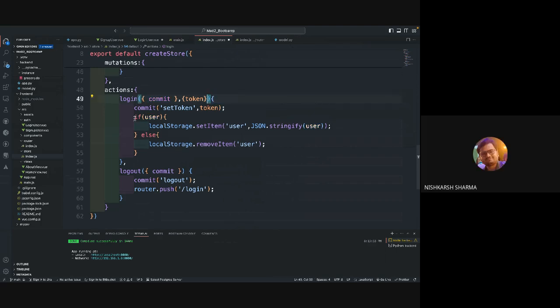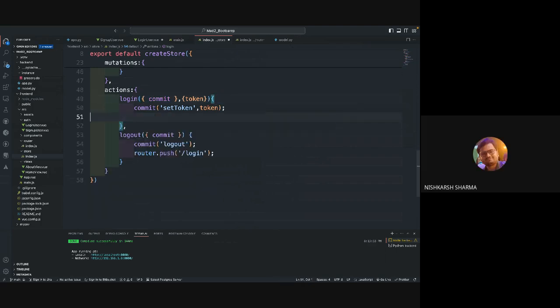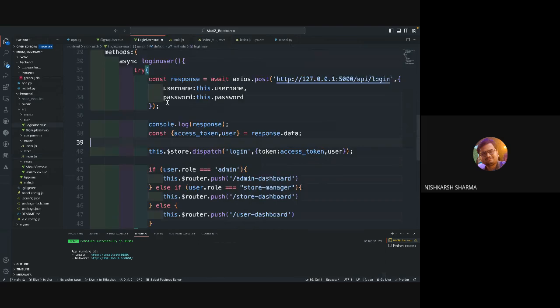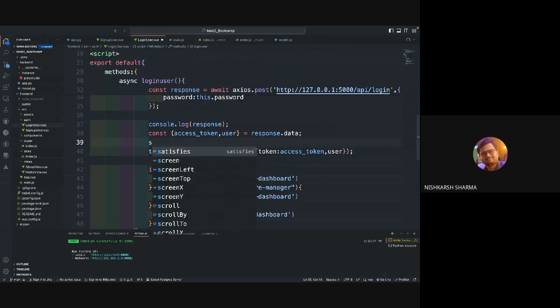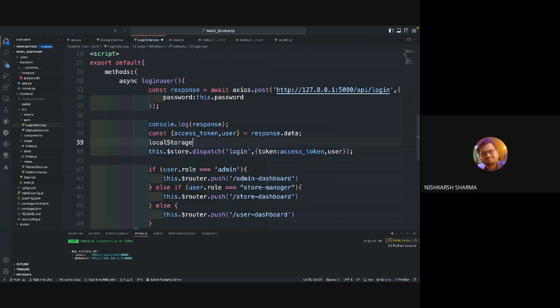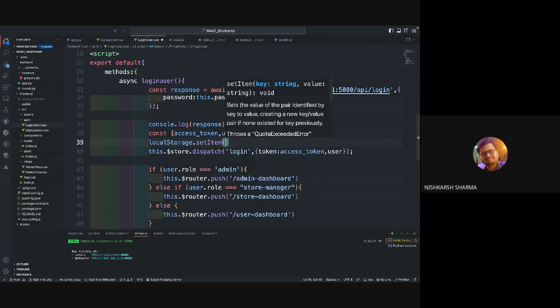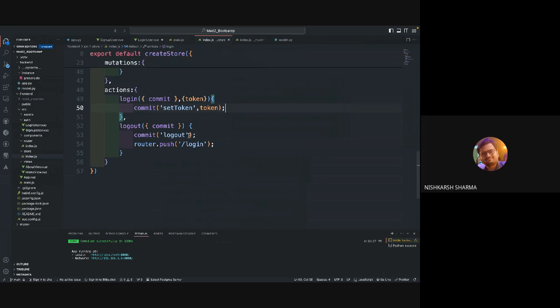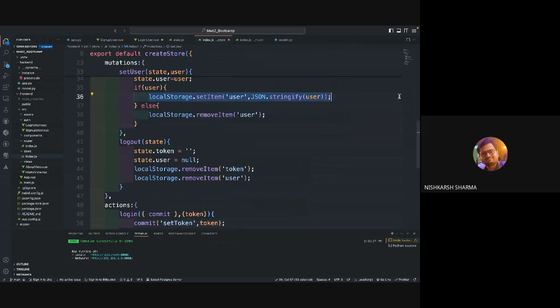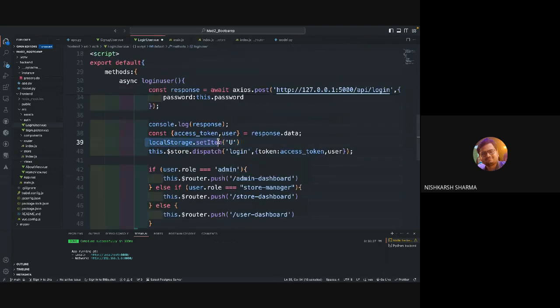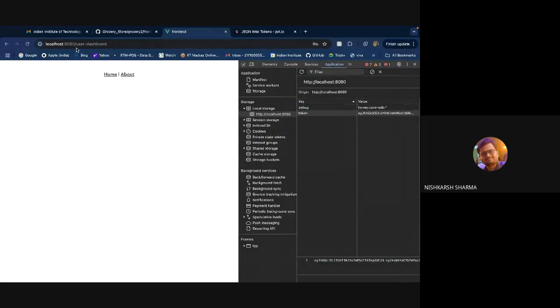Yes. Okay, that is fine. For storage, let's do that.